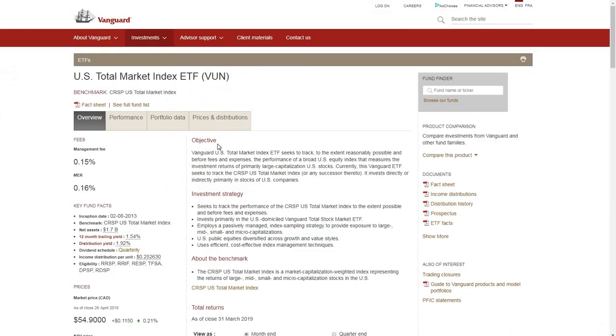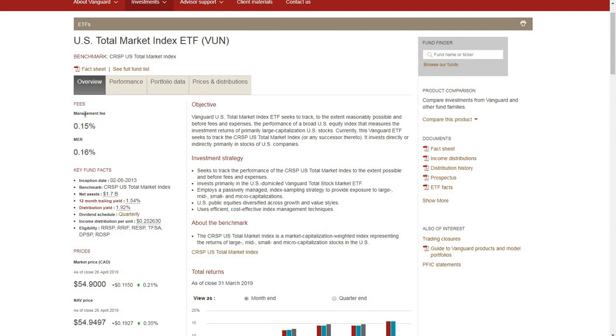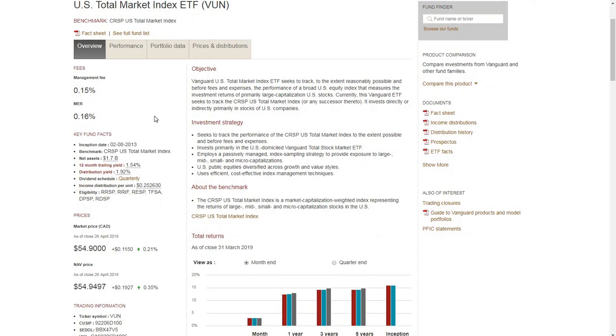So back to our fact sheet. That's management fee, that's what that means. This is the percent that you're paying somebody to manage your funds. When you're looking at your pension ones, a lot of these are going to be between 1.5% and 3% usually. So you want to try and pick the funds that have the lowest management fee, as well as generally track the index. You're going to have to pay some sort of management fee, and that's the reason why we look at management fees, because that's a huge chunk of your returns that you're giving to somebody. Sure, 2% doesn't sound bad, but it actually ends up being 20 or 30% of your total money, which is a very large difference, especially when compounded over 30 years.